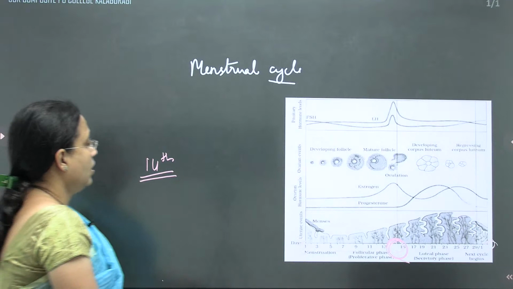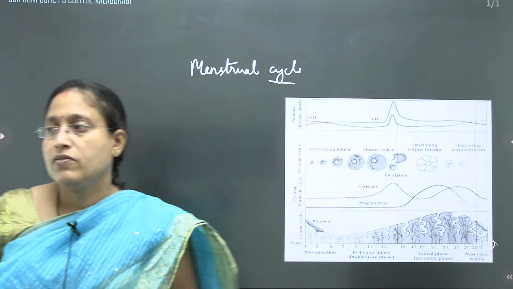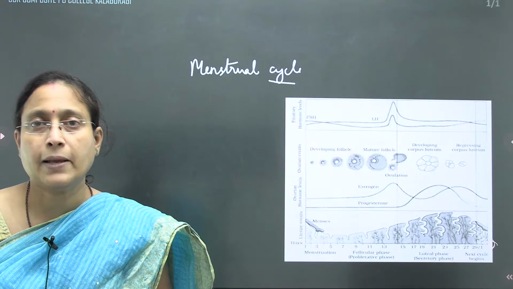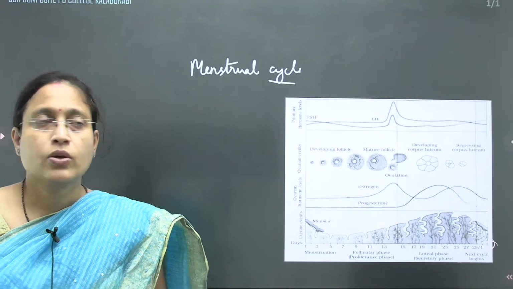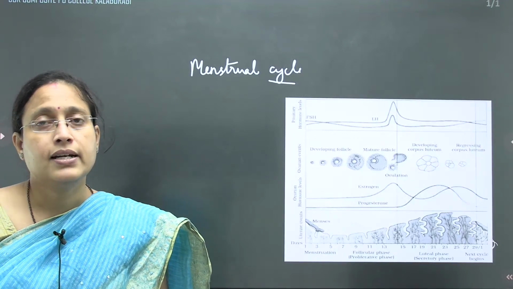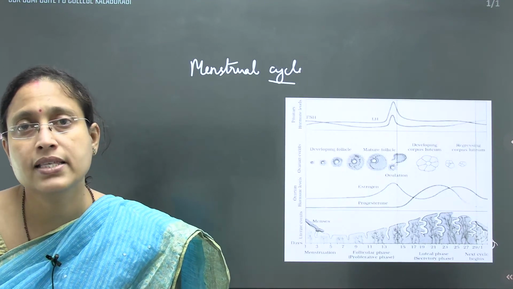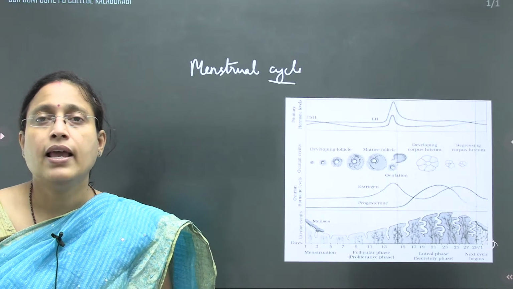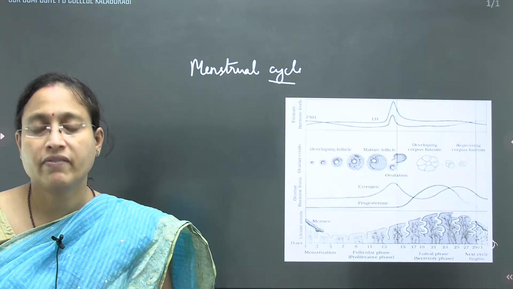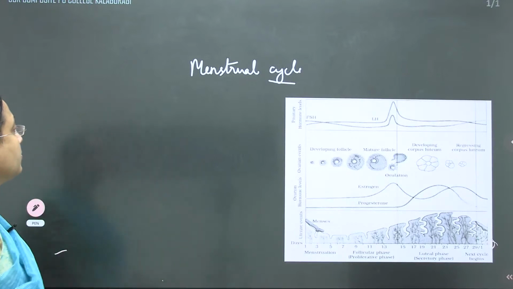So these are some of the features of the menstrual cycle, what its nature is, what the definition is, and what happens during the menstrual cycle. Key points you should know: the menstrual cycle is a reproductive event occurring in the primate. Its length will be 28 days. In the middle of it, the ovum is released by alternate ovary. And this cycle continues to repeat every month. Now next is phases of menstrual cycle.